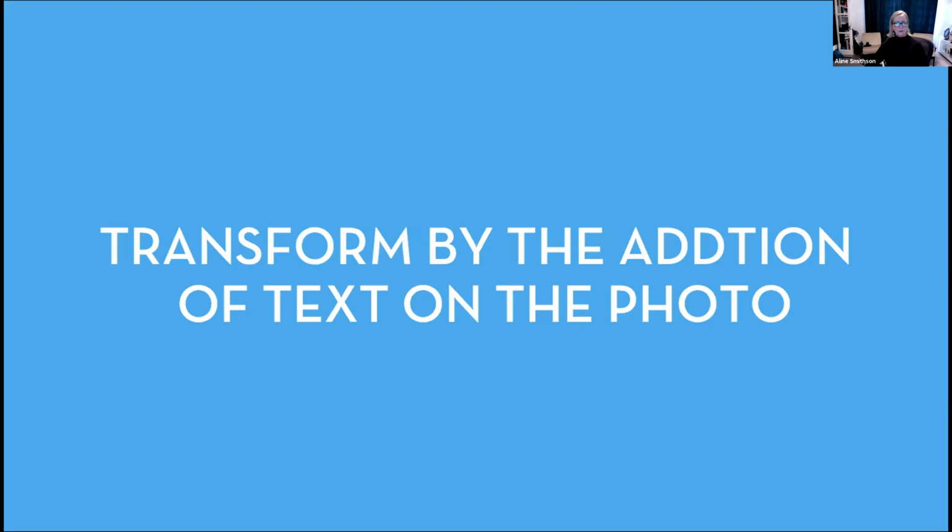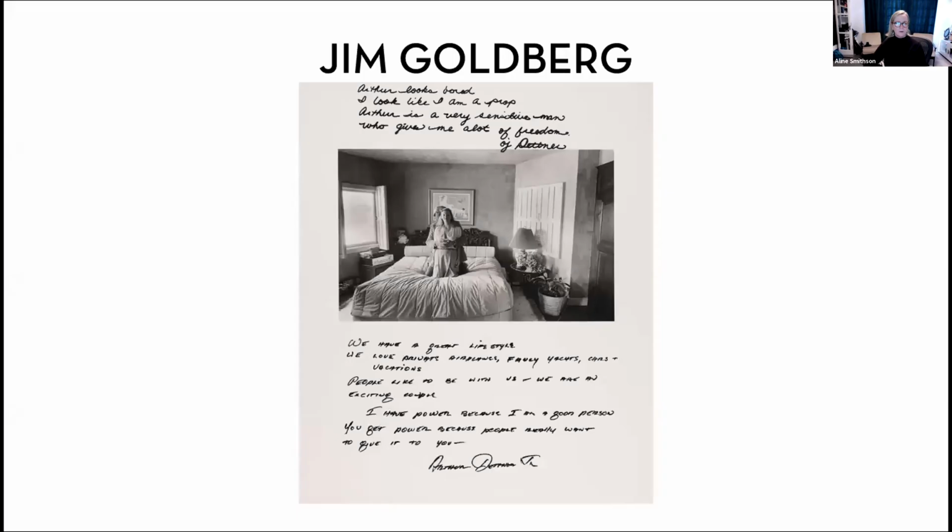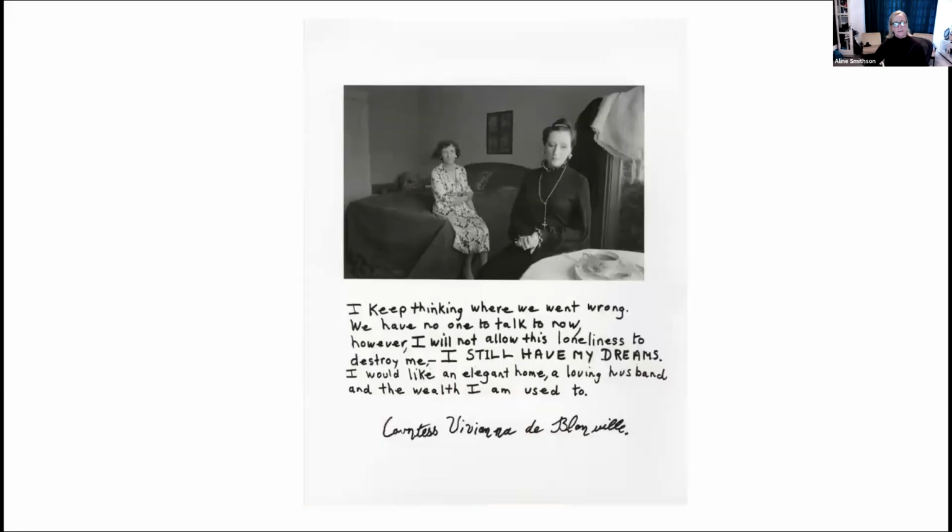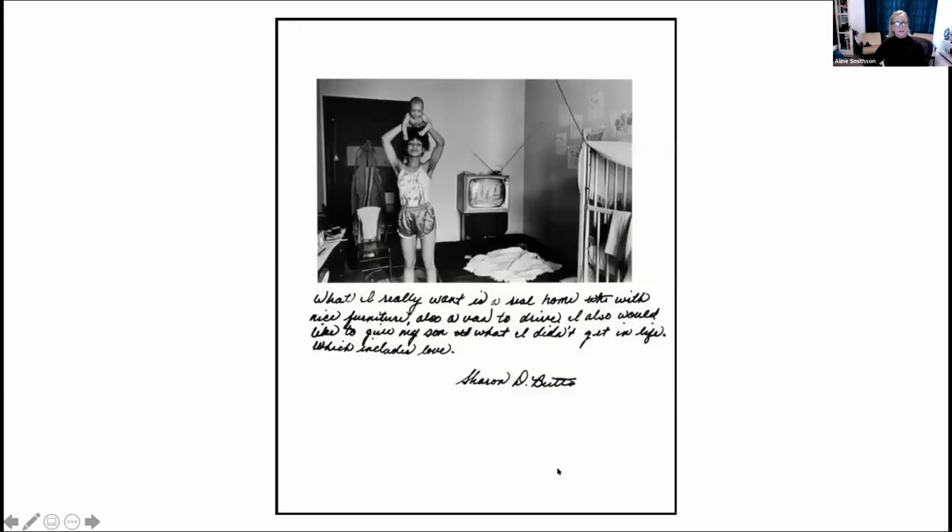Really lovely work. And you can transform by the addition of text right on your photograph. I'm sure you all know Jim Goldberg's work. This is his series, Rich and Poor, where he asked the subjects to write about their experiences right onto the photograph. And there is something about seeing the handwriting, about hearing their stories, that really elevates all the work.